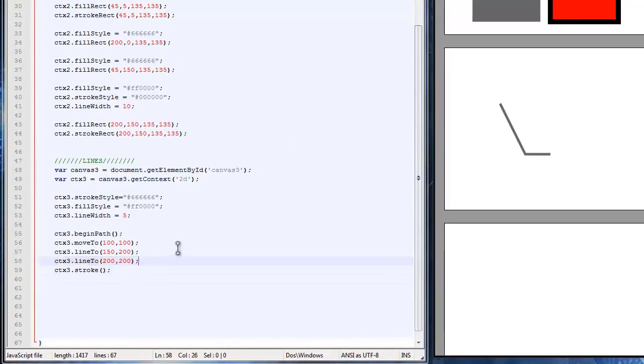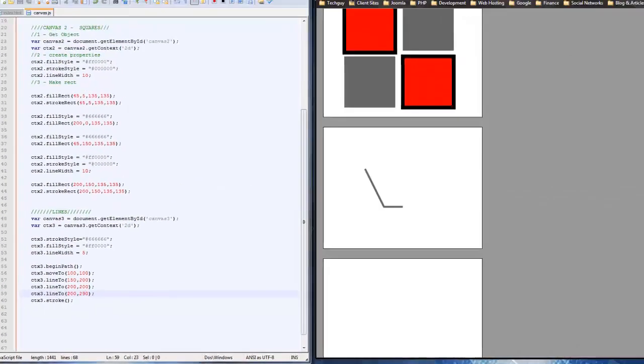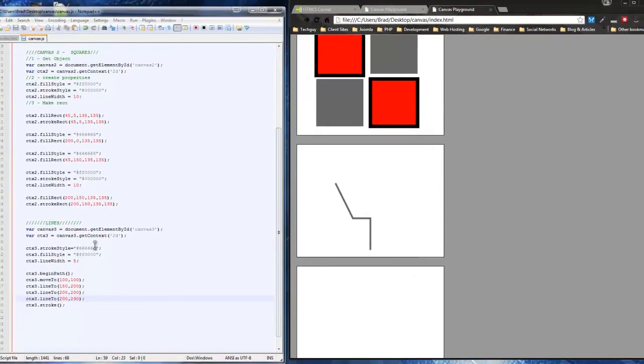You can just keep going with this as long as you want, to draw things or to put things together. So, what do we want right here? I'll leave the 200 and go to 290. Save. Okay. And then the next one I want to do 290 and 290.